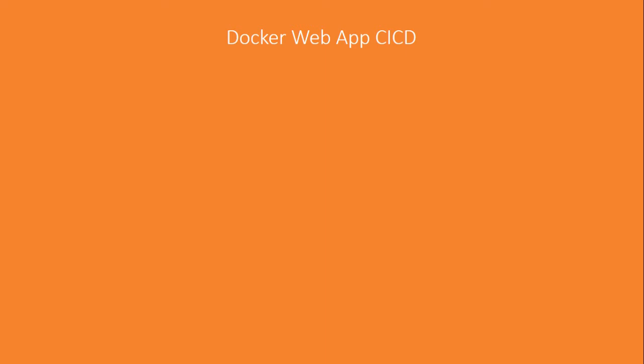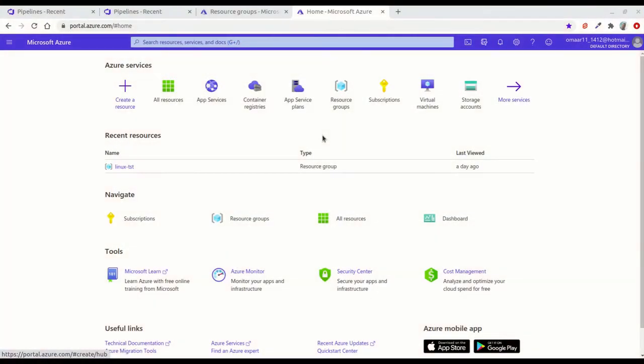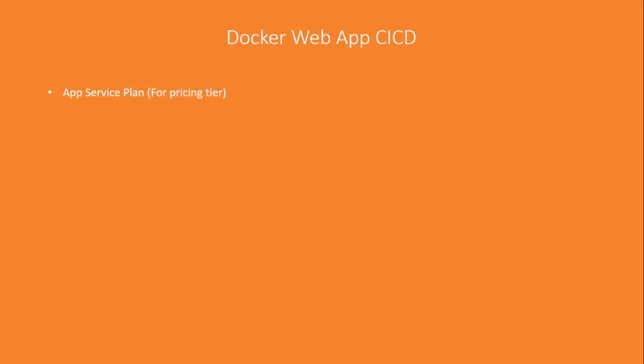Hi, in this video we are going to make a CI/CD on Azure with a .NET application via Docker. So let's get started. So here I have on my Azure a resource group that I created. We're going to first create an app service plan, and then we'll create a container registry to put the image of our application on, and then we're going to make the app service on which our application will be run.